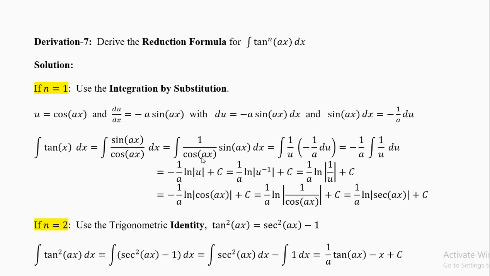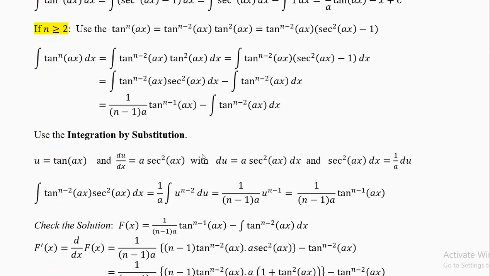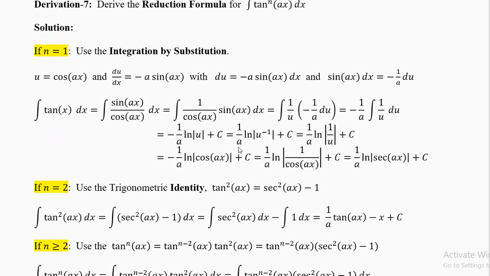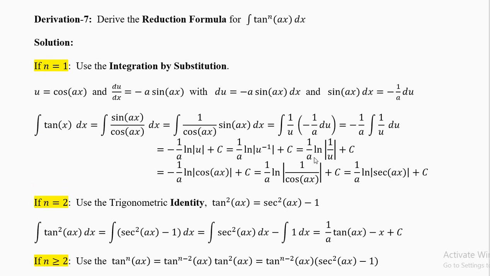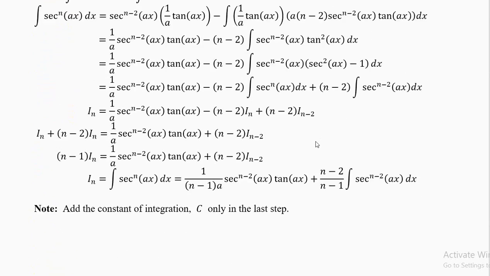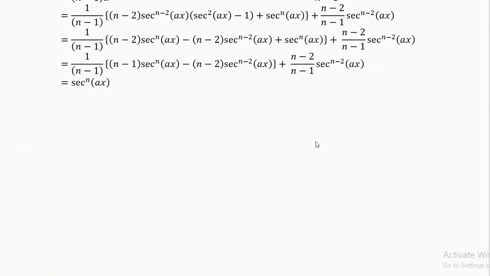So you have to be careful what we are doing. Just do not use it mechanically. Look at the thing, you cannot divide by 0 in any mathematical situation. So if you have a 0 in the denominator, then think about another technique. So this formula cannot be used when n equal to 1. When n equal to 1, we use this formula. You get minus 1 over a ln cos ax, or an equivalent expression of this type if you wish. Now we have finished all the 8 derivations, and again you can verify the answer by differentiation.